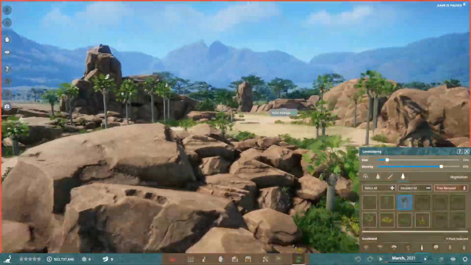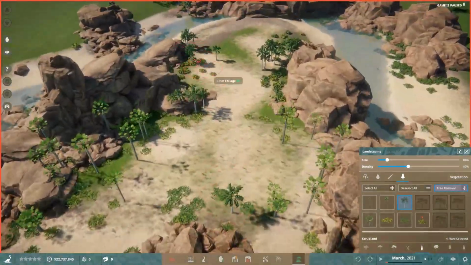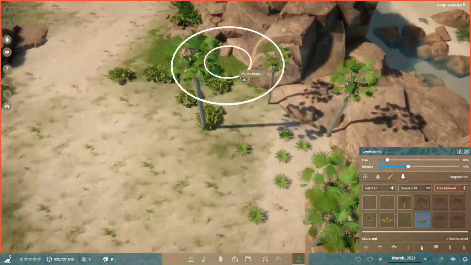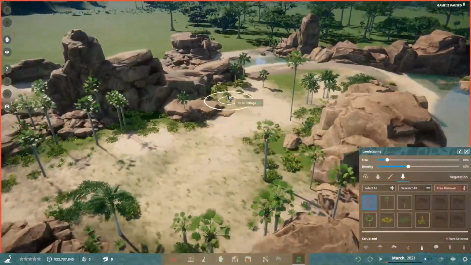So as you can see, I'm using the foliage painting tool to place all the different foliage in the habitat. And like I said in the last video, this tool is just mind-blowing, because to place all the foliage down into this enclosure, it just took me under 10 minutes and it just came out pretty well.